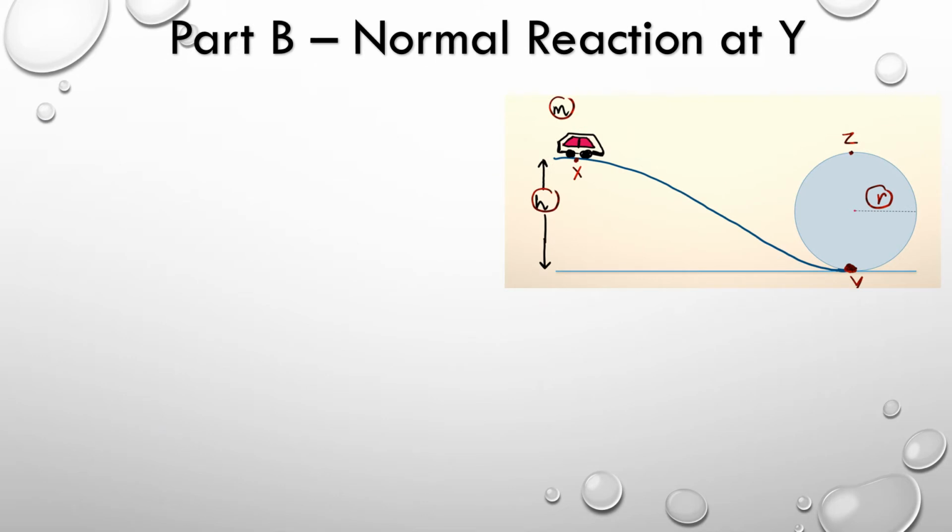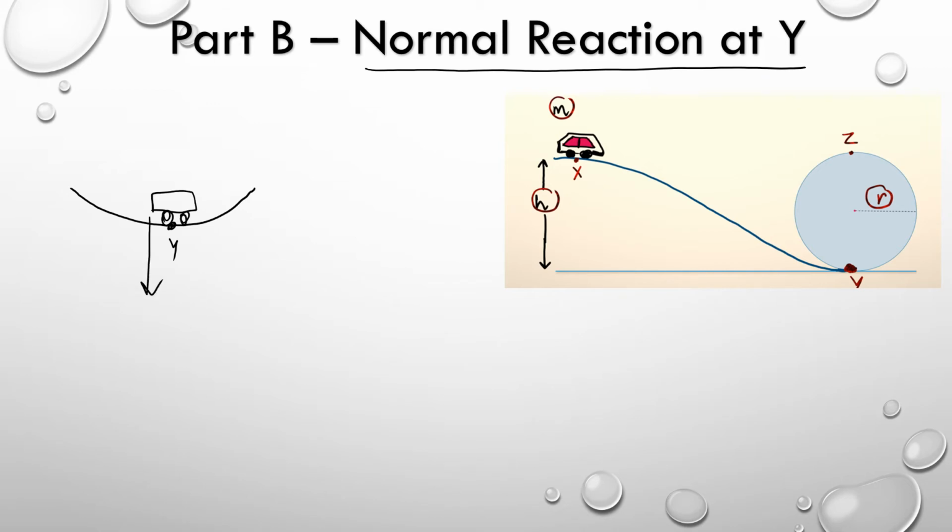Now we have to find the normal reaction at point Y. So let's first consider the diagram again. This is the point Y and this is where my car is lying, right? Now the weight is a vector quantity, acting in the downward direction. Now the net force is the centripetal force, because the car is going to move in a circular path when it reaches Y, right? So that is my net force. Now the normal reaction would be in the upward direction. So centripetal force is my net force, right? So how would I write the equation to find the normal reaction?